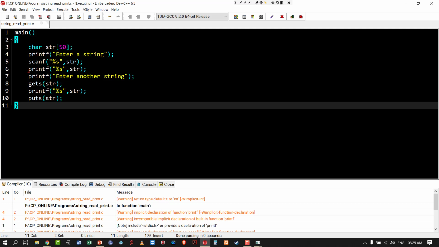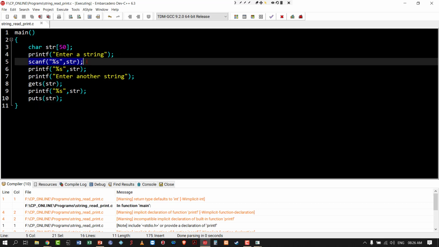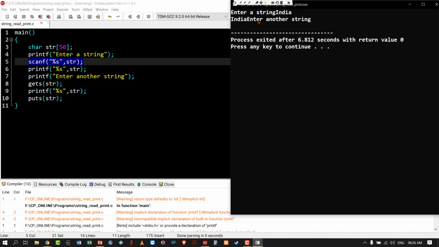Similarly, here there is a scanf statement. I typed India, then I pressed the enter key. Since I pressed the enter key, its ASCII value will be there in the buffer, and that enter key is actually stored in this str. Gets will get that enter key and also print the enter key, but we can't see anything here. That's why we can't see anything.